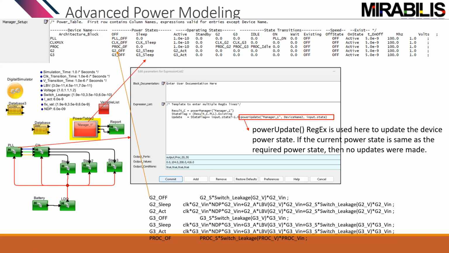Now, say you have a custom block that you want to define and you want to incorporate power, or you have, say, a SystemC or a C++ block, you want to incorporate the power there. You do have the ability now where we have functions, and I'll be talking about it in the next slide, that you can incorporate directly into your particular custom block, and that can start absorbing the events, the power information, the clock information, all of that, so that it can incorporate all the statistics into the power manager or power table module.